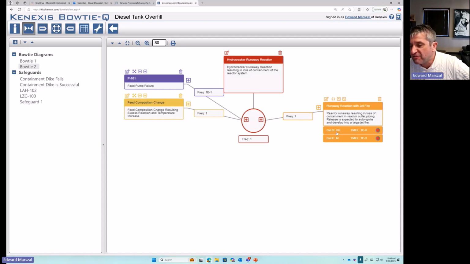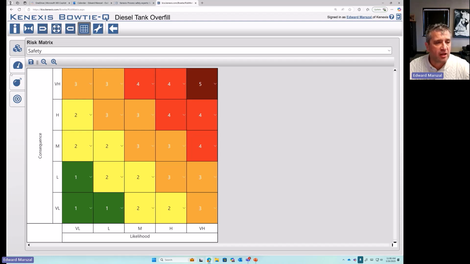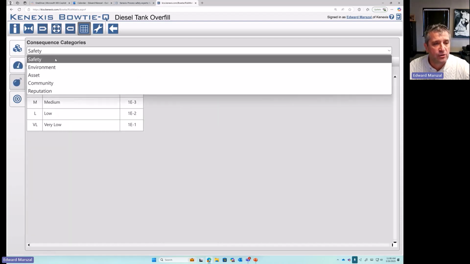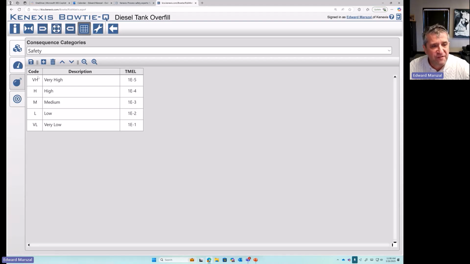Well, my safety severity is very high, which means that the target maximum event likelihood is 1 times 10 to the minus 5. Where did that come from? Well, that came from our risk tolerance criteria. So if I go to consequence categories and I look at safety, for a very high consequence, its TMEL is 1E minus 5. All exactly the same as you would do if you were in OpenPHA.